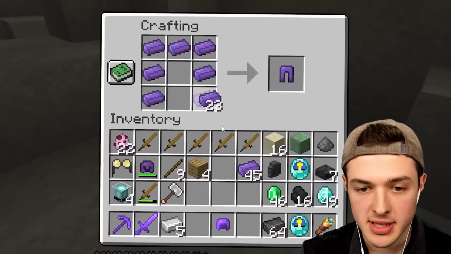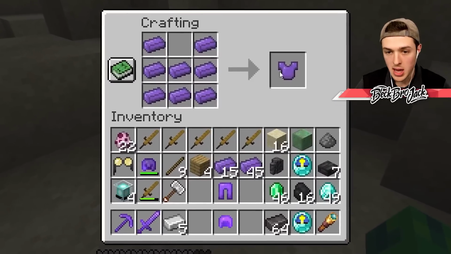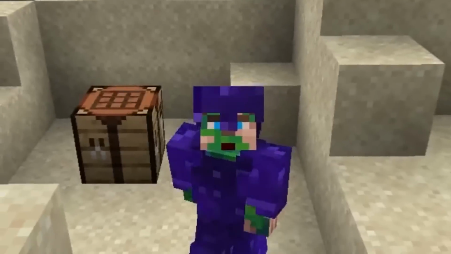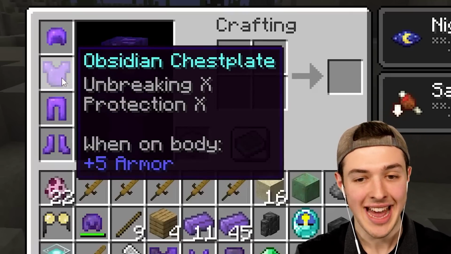Let's make a full set of obsidian armor. I don't know if that'll be as good or better than netherite, but it's worth a shot. We'll make the boots. All right, we'll take off this for now and we'll put on the obsidian armor. It actually looks like obsidian too. Oh, that looks so cool. And it has unbreaking 10 and protection 10 on it.